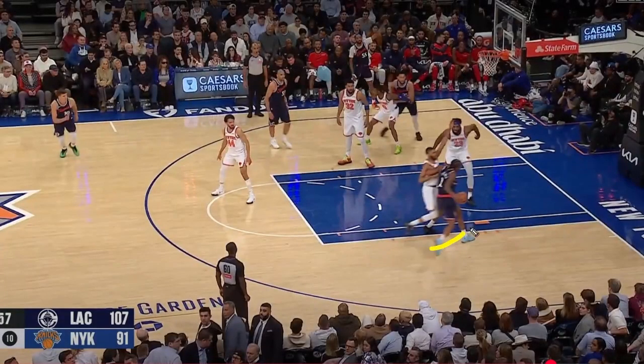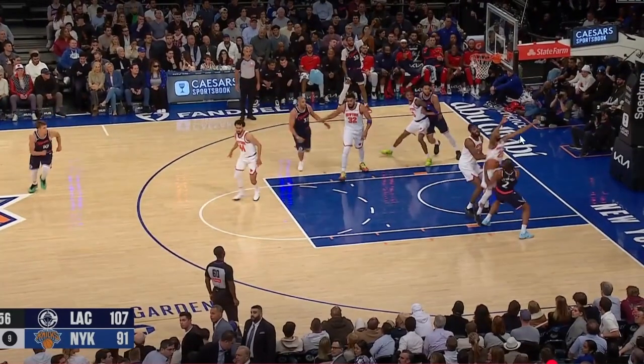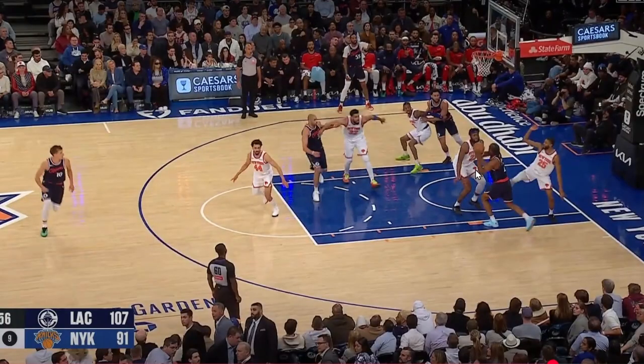All right, here we go. Once again, Kawhi going to drive baseline. I know the play came up late, but we get that weak side rotation from Mitchell Robinson. And again, Ben Simmons trying to get to the basket. We're going to have to rotate over there. We have the floor spaced out, right? We got guys all over the weak side of the floor. Kawhi Leonard's going to read the defense, get one guy up. He's going to pump fake again. Now look at this, right? This is so good here. Have two guys cut into the paint. These guys are forced to pick up down low. We have an open man on the complete opposite side of the floor.